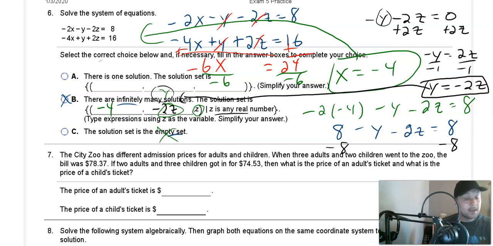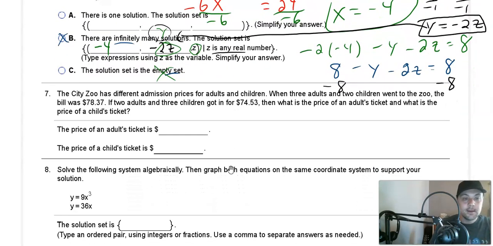And like I said, you can really make sure you're over prepared for that, because number 6 on your test is going to work out like that every time. So be ready for it.